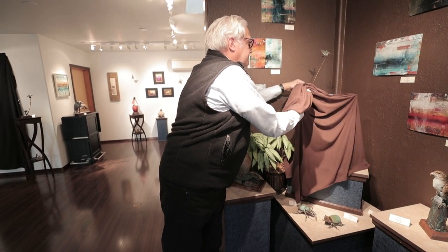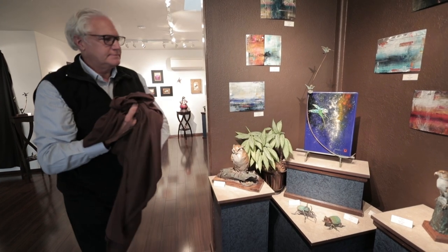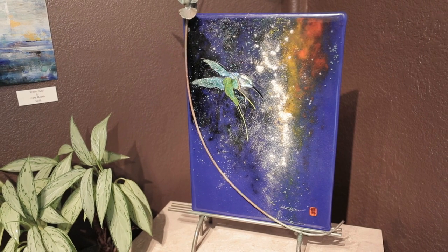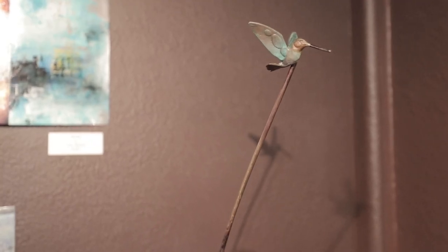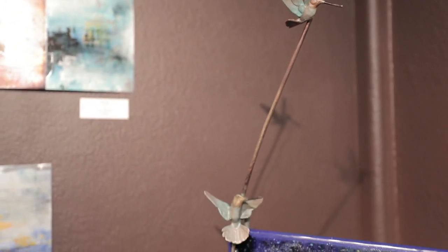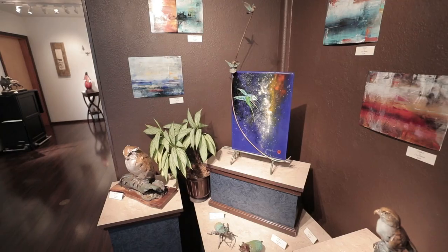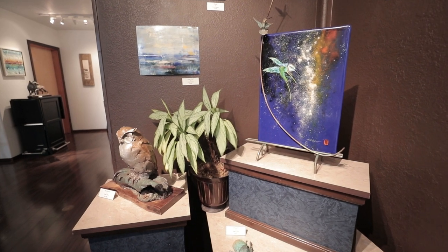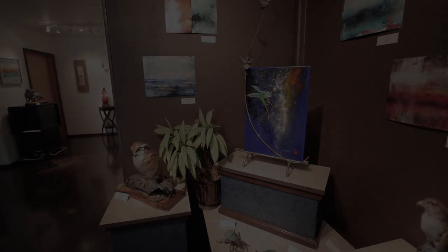I always like to learn new things. Sometimes I look for opportunity, sometimes opportunity looks for me. The fused glass pieces, this is a new technique that I learned. It's opportunity knocking on my door that I'm trying to learn and combine it with the knowledge I have on other mediums. And I like to push boundaries, and like little kids, when they say it's wet paint, don't touch, I'll touch it. So I learn on the job. So as this series goes, I am basically having fun and learning what the limits are and what I can do with it. So this is the couple of pieces that I have done.